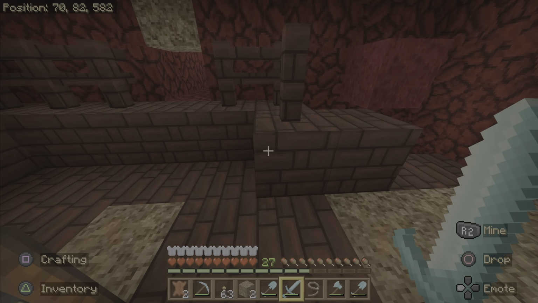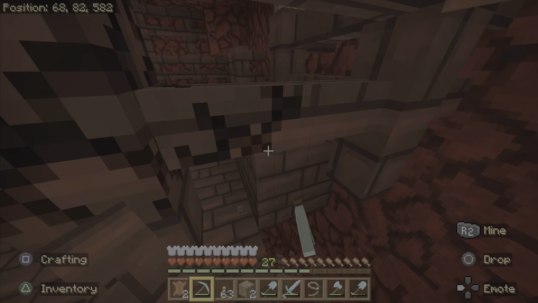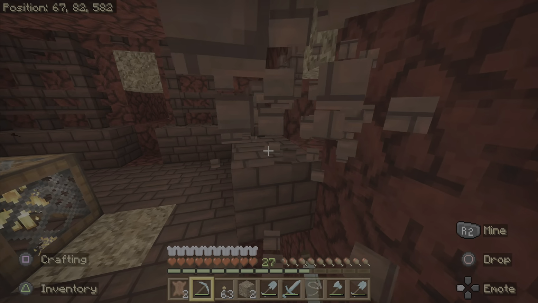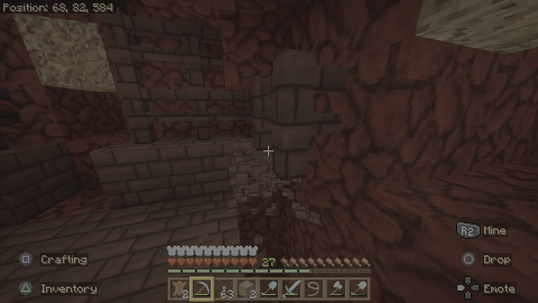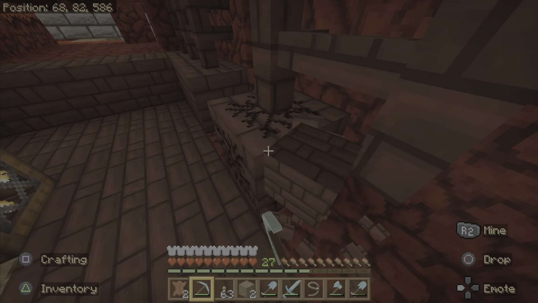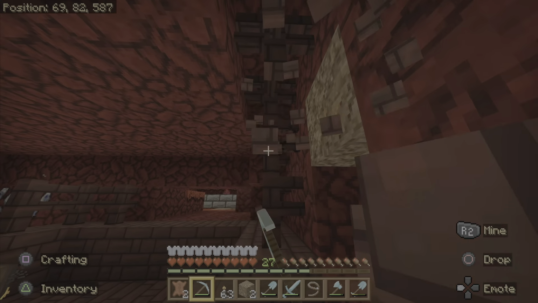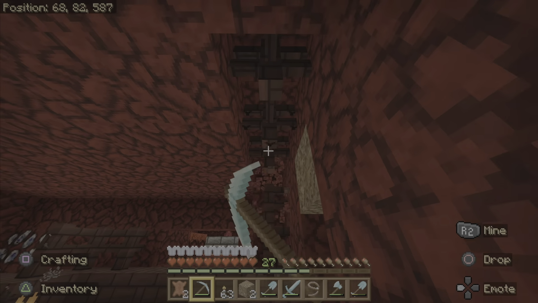Should have knocked all this stuff out. Let's do that. It will increase the spawn rate. That's usually the first step anyways of making it. You're supposed to come in here and mine all this stuff out. And then you do the measuring.